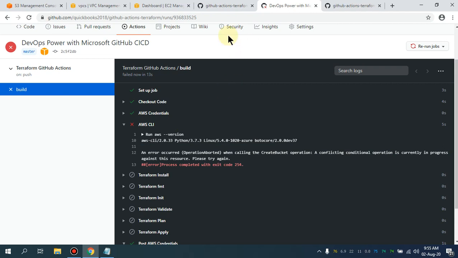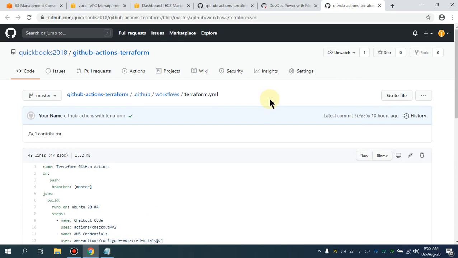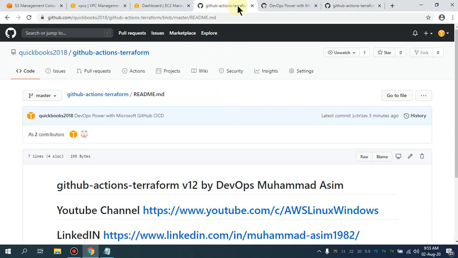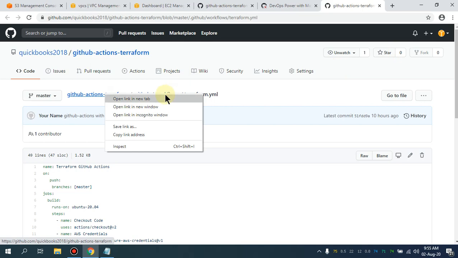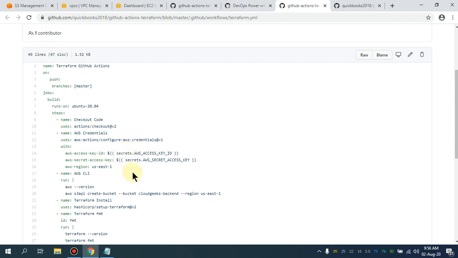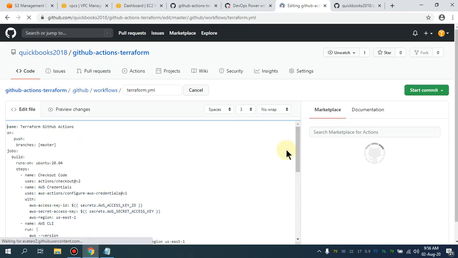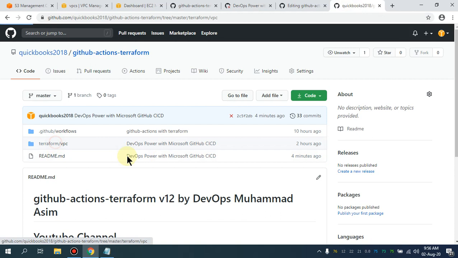So what I'm going to do, let's try to simply, okay, I have to do a few changes here. I'm going to show you guys this stuff as well, so you will be able to understand. It is quite simple actually. I'm going to give the bucket a slightly different name. Let's say the backend bucket is going to be, let's call this one, and I have to update the Terraform code as well.